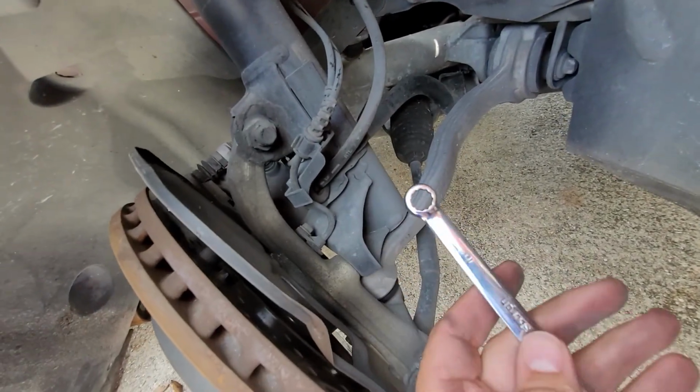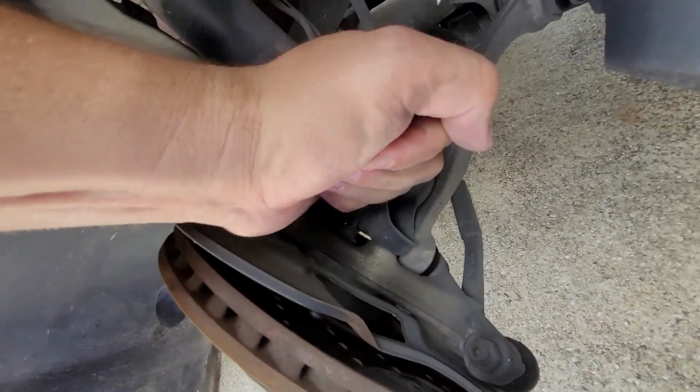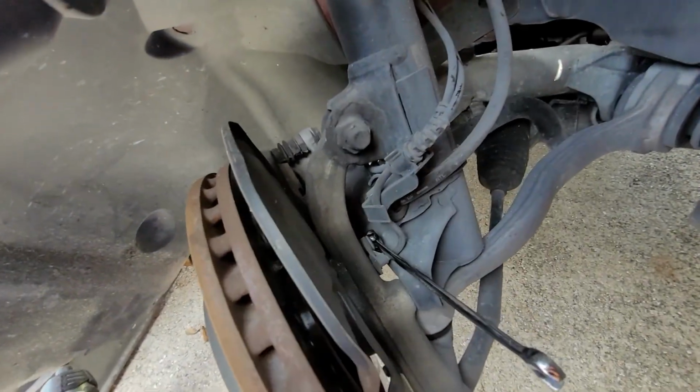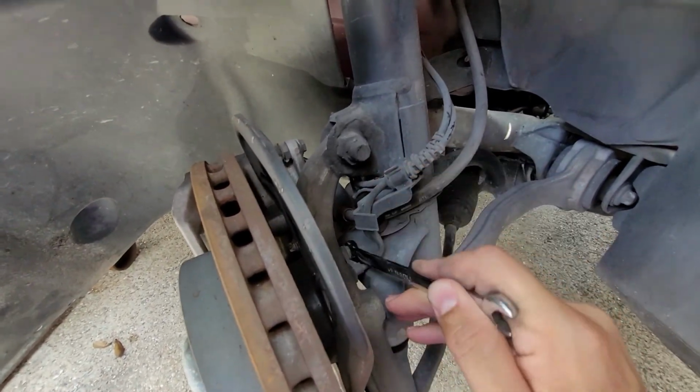You will need a 10mm wrench to go in here and loosen the ABS sensor like so. And then this will just pull out.